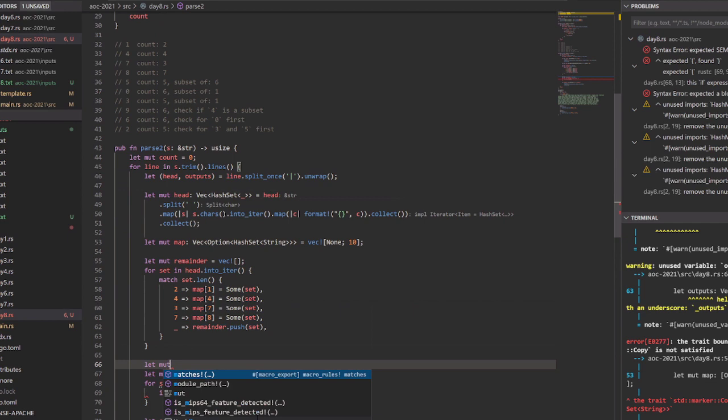Head. Set is subset of map. Subset of 6. Count 5 is subset of 6, but we don't have 6 yet, do we? Does that need to go there?